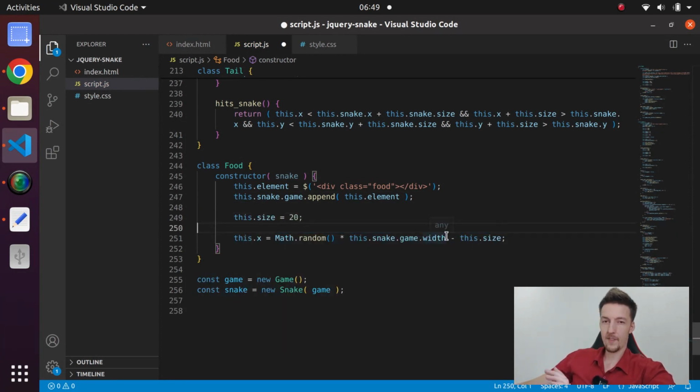So if I don't add the minus this size, then the food might be off screen. And then let's round this.